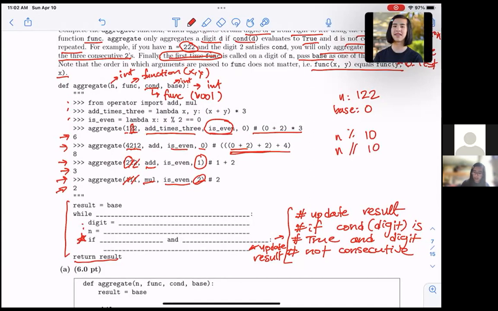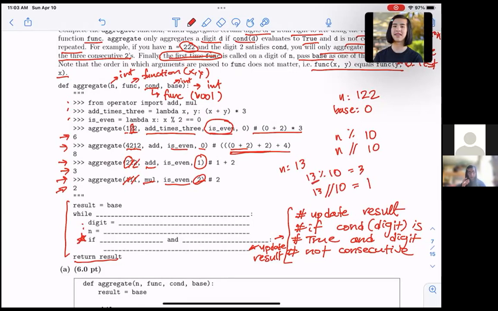So to give an example, if we have the number 13 as n, 13 mod 10 is equal to 3. And you can see that that is indeed the rightmost digit. And in order to cut off the last digit, since we have already gotten its value through the modulus, we floor divide it by 10. And so this would give us 1, which indeed takes out the 3, right?